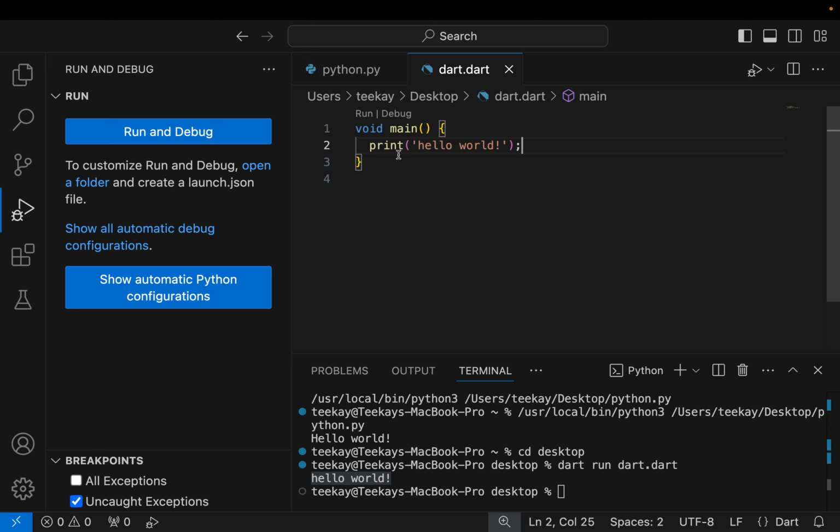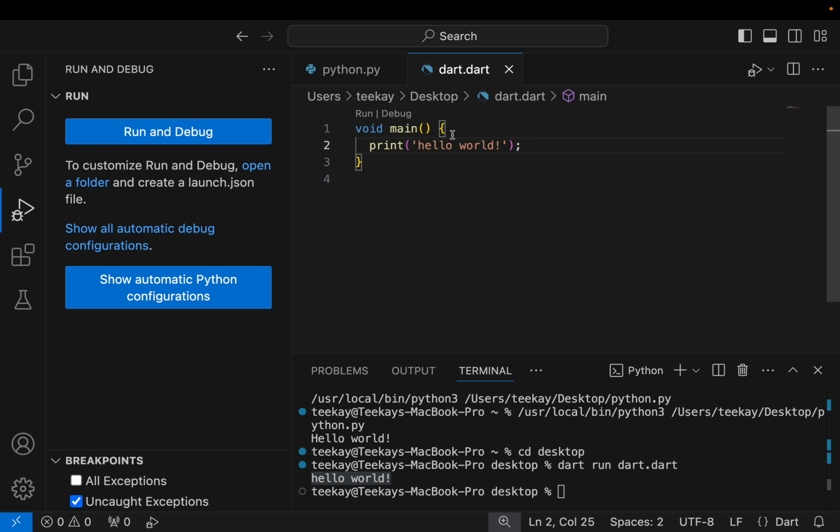So why did we do this? Because when you run a Dart program, the first thing it looks for is the void main.